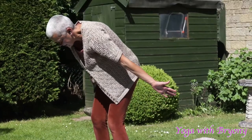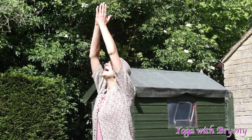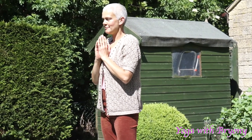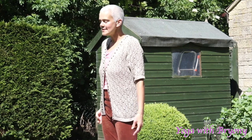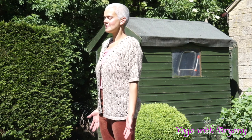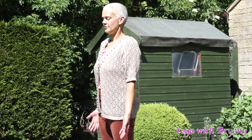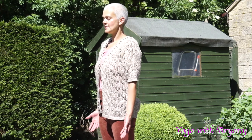Inhale, root to right. Reach the fingertips up towards the sky. Exhaling, hands to heart center. Okay, and then we're just going to take a moment here to stand in Tadasana, mountain posture. So bring your arms by your sides, palms are facing forwards. Tuck the chin in slightly, lengthen through the crown of the head. Root down through the feet, knees are soft.